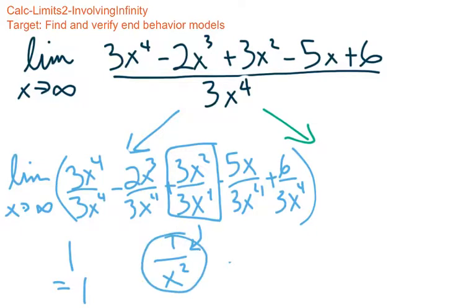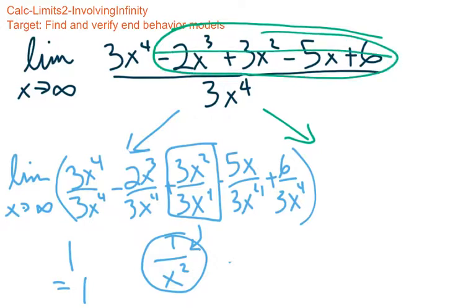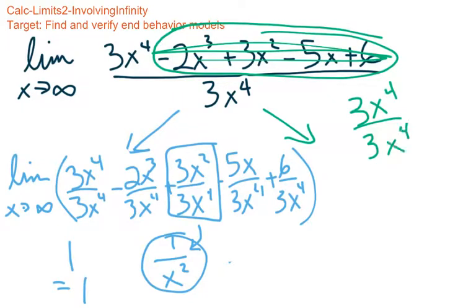Okay, now the green, this is a shortcut version. And what the green says is that when x is really large, then none of this stuff matters. Because 3x to the 4th, infinity to the 4th is so much larger than infinity cubed. All right? So that means we end up getting 3x to the 4th over 3x to the 4th. And when we take the limit of that, we end up with 3 infinity to the 4th over 3 infinity to the 4th, which both of these are just 1.